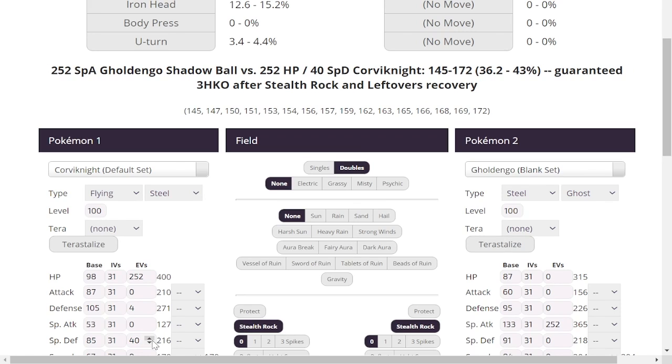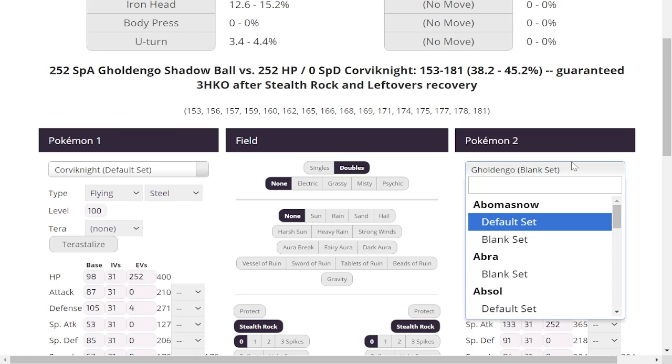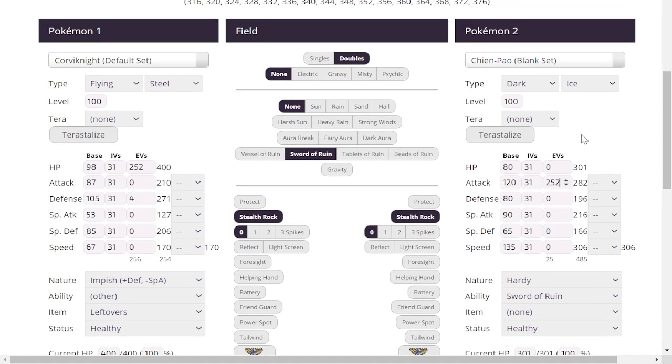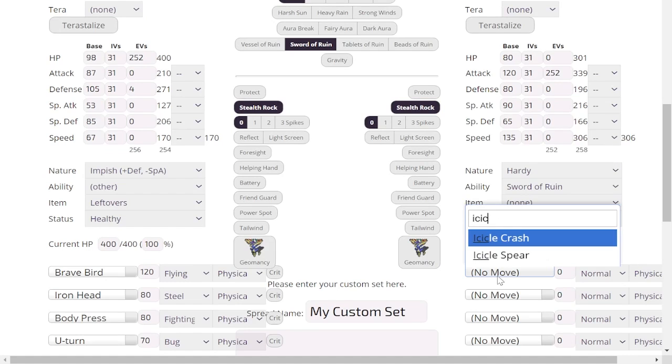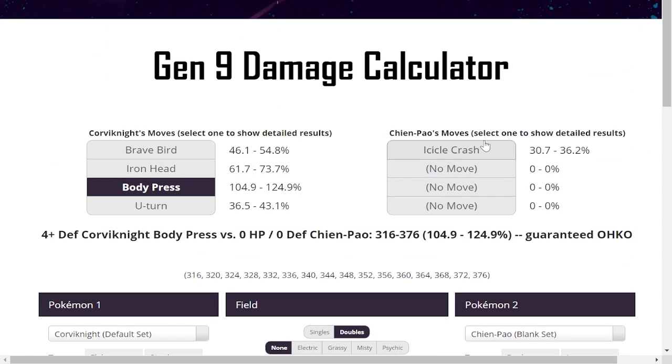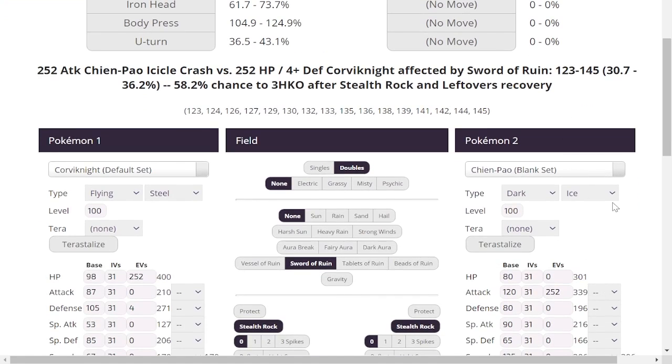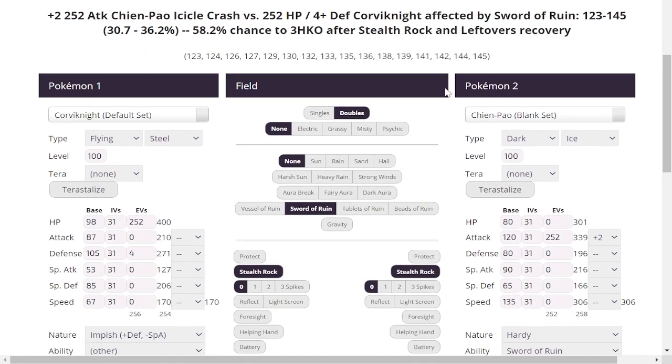I would check versus Chien-Pao first. Yes, good idea. This is what we want our Pokemon to be able to deal with. Yeah, that's the priority. You just calc versus those Icicle Crashes. Icicle Crash does 30 to 36, which means at +2. And that's with a 0 defense, though. Yeah, that is with 0 defense.